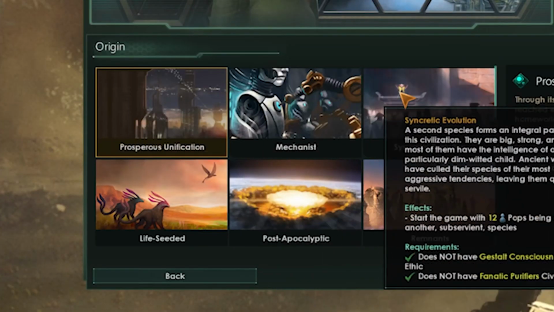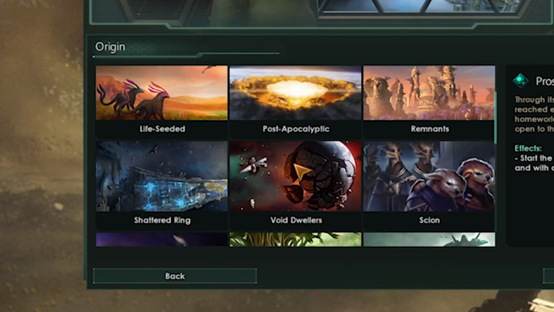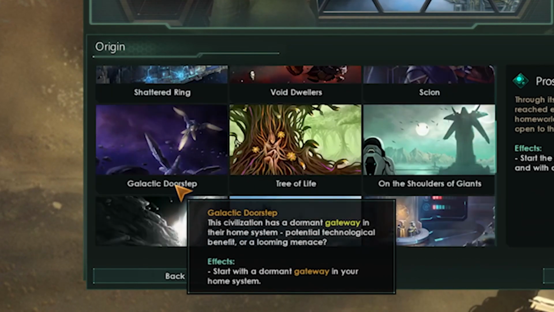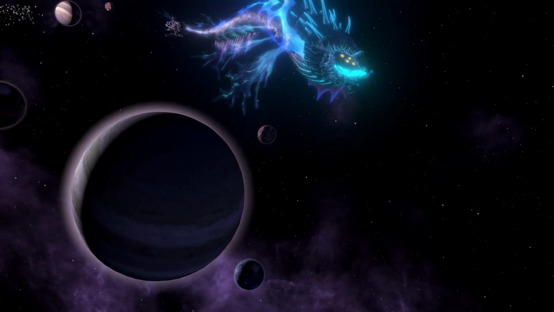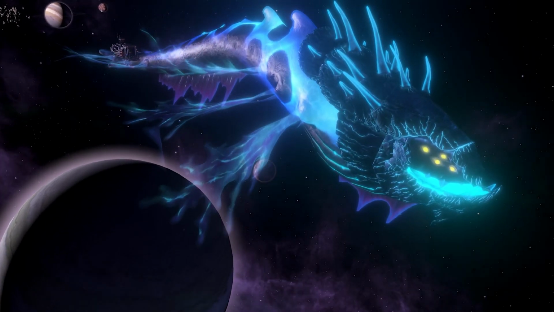Next, I typically select my origin. Origins represent the unique situation your empire starts in, and have radical effects on the early game, such as beginning on a planet that is doomed to explode, or cohabiting your star system with a giant space dragon. You can't change your origin once the game starts.